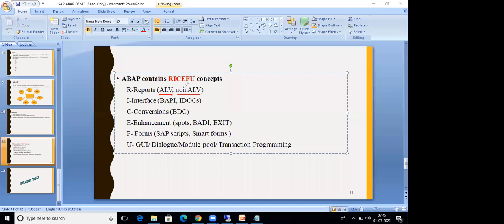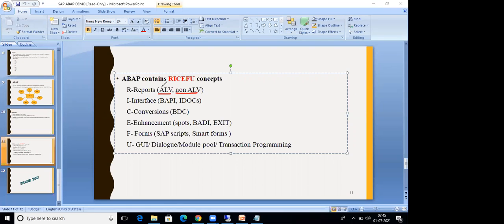Compared with non-ALV, ALV is the advanced one. Why? Because ALV has additional features compared with non-ALV.